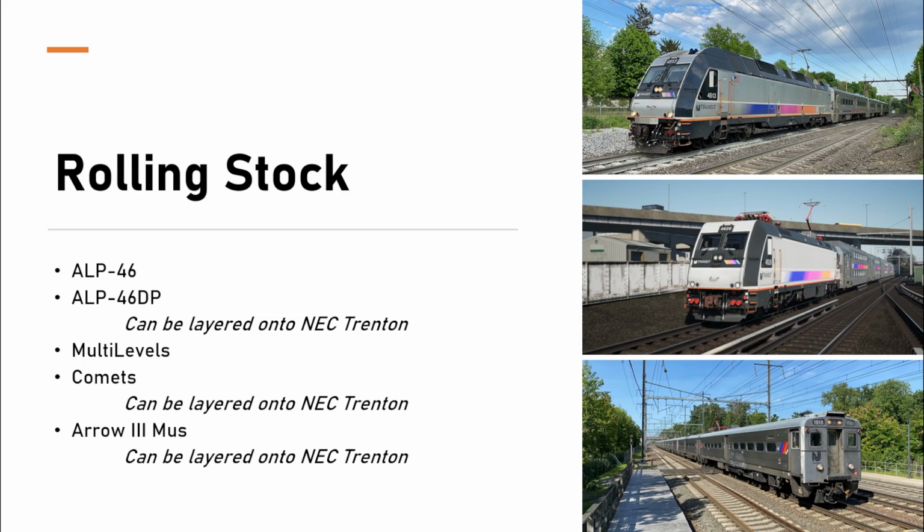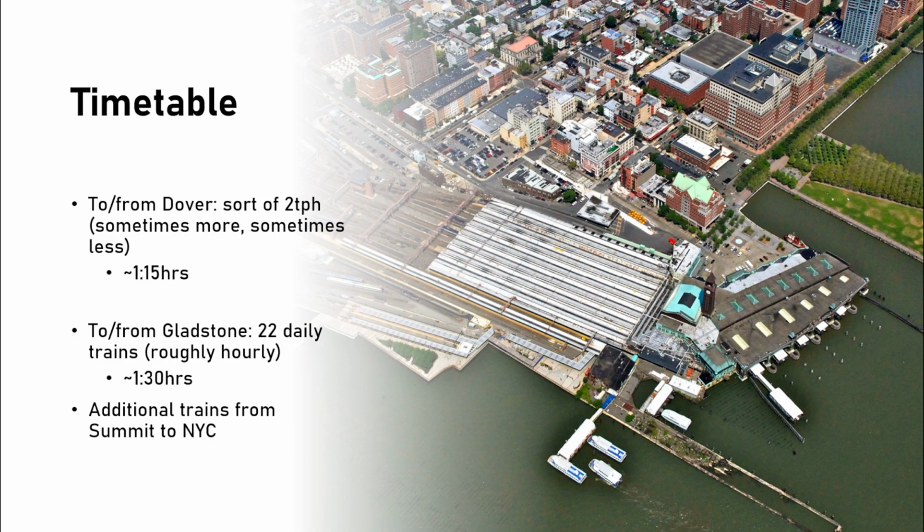So all of this stock would work very well on this route, and also would work well on other routes. So that's more of an incentive for this to happen. And finally, the timetable. The timetable is all over the place. There's no real clear pattern. I desperately tried to find one, but it's a shocker. It's all over the place.